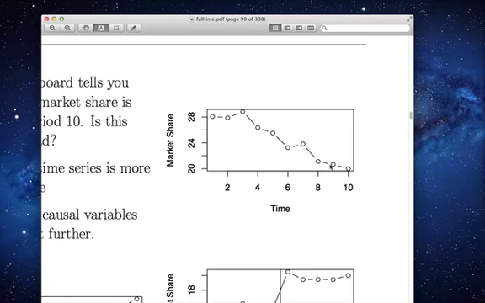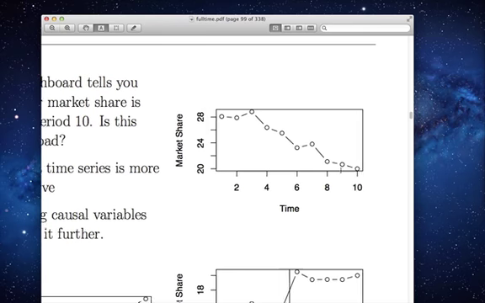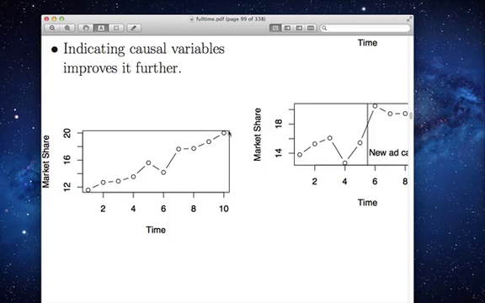So let's take a look at this top graph. Notice I have a 20% share at time period 10, but look what's happening. So over time, my sales are going down. All right, so simply adding this context of where we were last month brings a lot more information to that number, 20%. Now that's an entirely different story than the one I show down here, where notice I have a 20% share at period 10, but my market share is increasing. Okay, so providing that little bit of context of where we're coming from is very important.